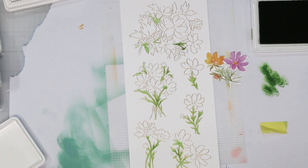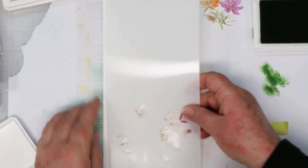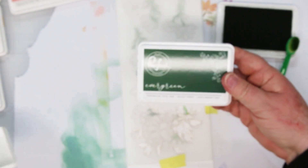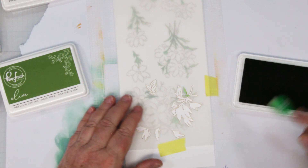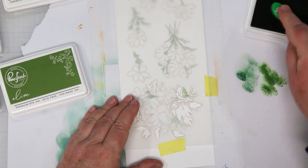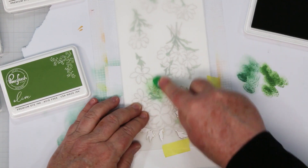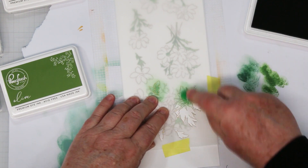I'm sorry about my camera — it doesn't like all-white stuff, so I stick a little bouquet of colored flowers in there just to give my camera something to look at. Stencil number two is basically adding the color into the big leaves and stems on the bouquet at the top. We're switching over to Evergreen, which is the darker of the two greens — it is a beautiful green, probably my favorite green of all of the ink pads that I own.